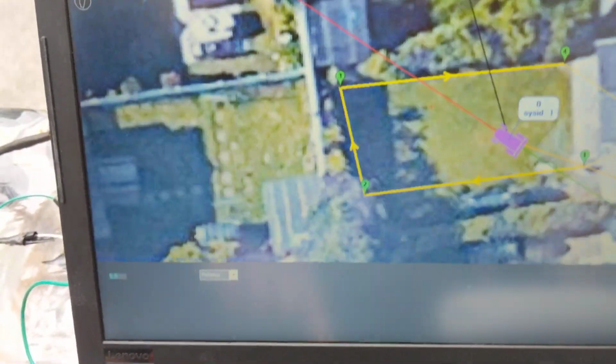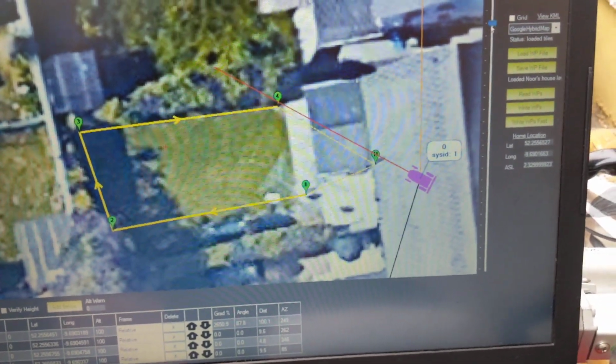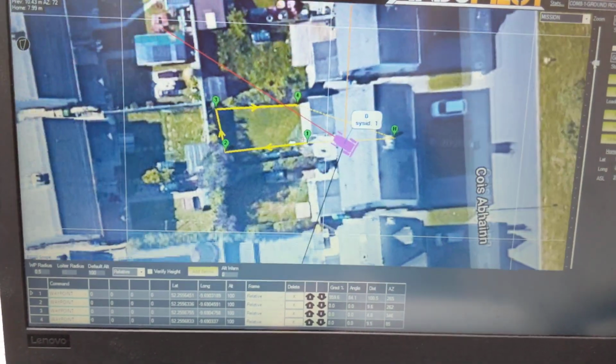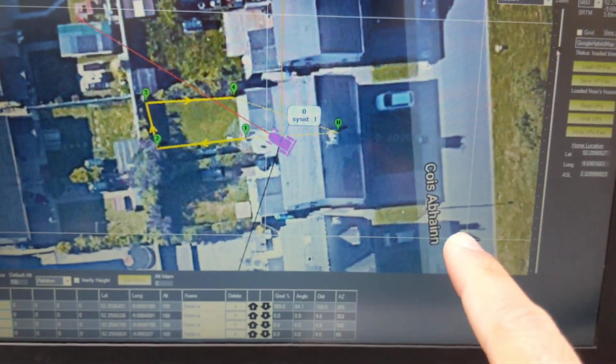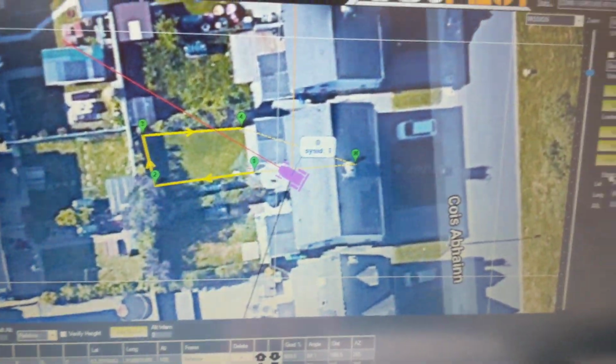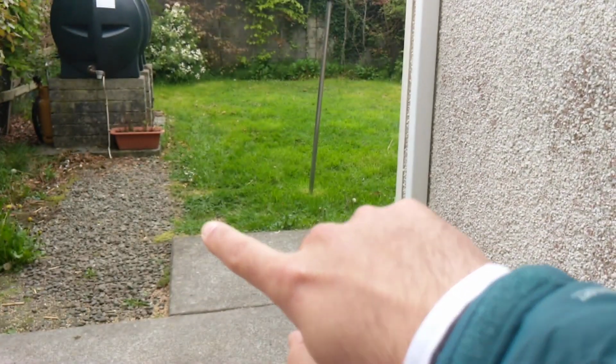So we'll just go into flight plan. This is my backyard here. I'll just zoom out a tiny bit. Oh yeah, that's my estate. It is showing the home position here, which is not correct. This should be the home location. I'll just try to update it there. Yes, so this is exactly where I'm sitting, just in the corner of the lawn, and starting from there.